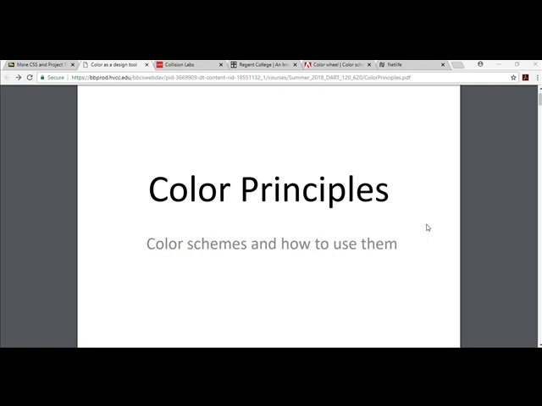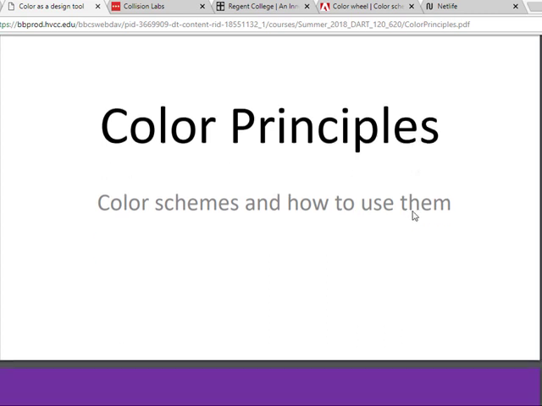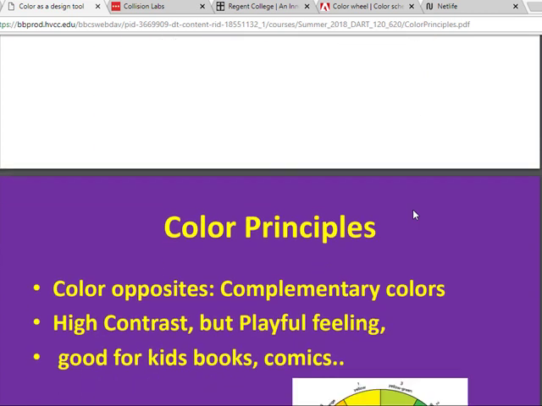For whatever reason, even if someone's taken a 2D design class or an introduction to graphic design, they still tend to gravitate towards the worst color combinations you could imagine when the web is involved. So, it's just something to be conscious of, and maybe you don't, so that would be awesome.